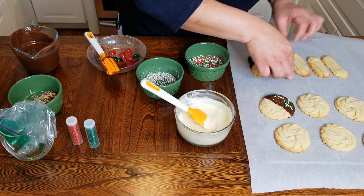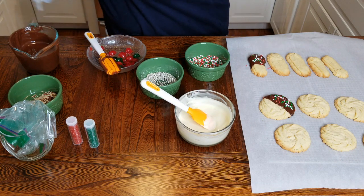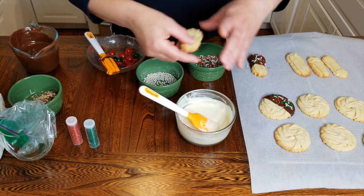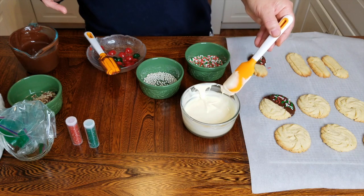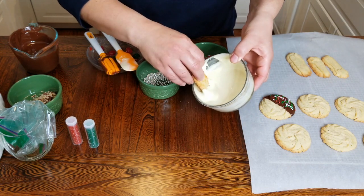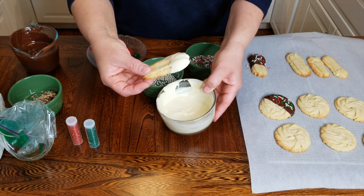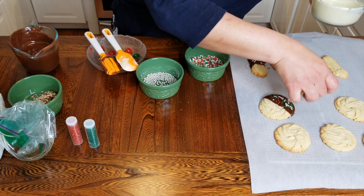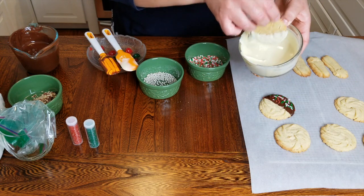Let's do the same thing with some white chocolate. Already I've got a mess started here on my hands. But as I always say, you expect that when you're baking and cooking. Let's do the white chocolate and see how we can do with that, with the dipping. Okay, the dish isn't quite as deep. It's all right though. There.